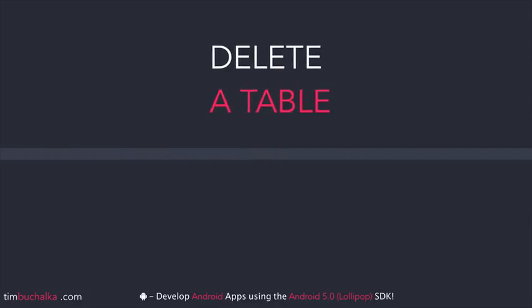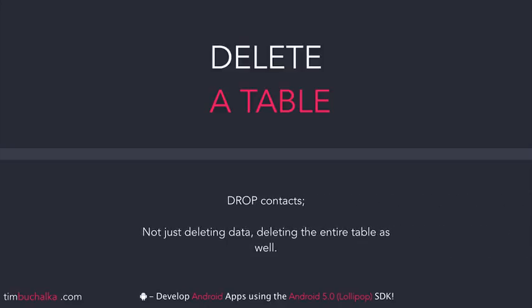Lastly, we've talked about deleting records. What about if we want to delete the entire table? For example, if we just want to start again, or there's some other reason that we don't want to use that table anymore, we use the command drop. So using the command delete is how to delete data from a table, but it's a different keyword if you want to delete the whole table itself, which deletes all the data as well as the structure and the definition. Drop, space, table name, in this case drop contacts.